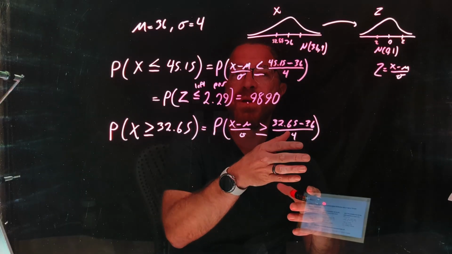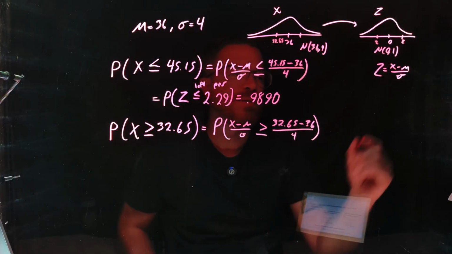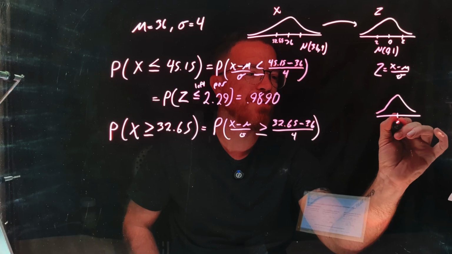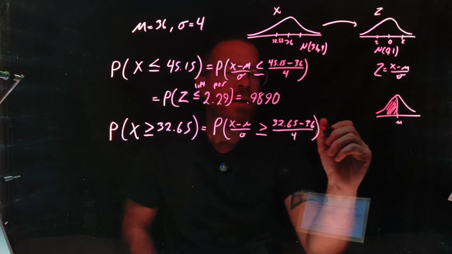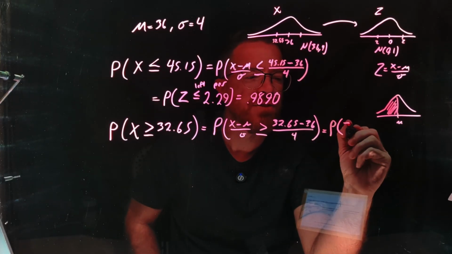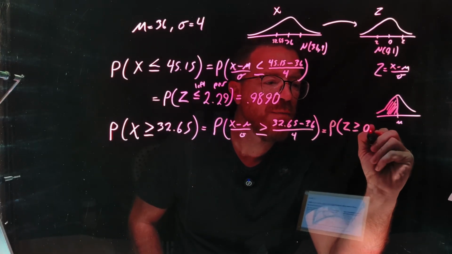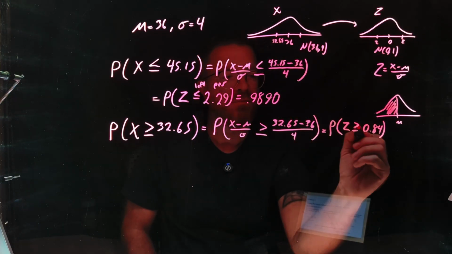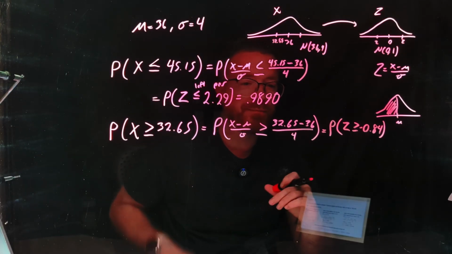And if it's equal to mu, then this is actually a special case where you'll end up getting 0.5, because if I ask what is the probability to the left of mu or to the right of mu, it just accounts for half the data. So for this problem, though, we get the probability of x minus mu over sigma, that's z. My sign doesn't change, and the value I get is 0.84. Negative, because as we said, it is to the left of 36.